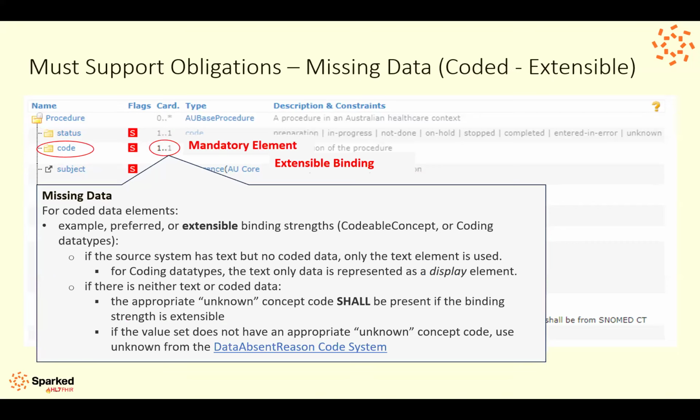Although there are things like unknown in SNOMED, it's probably not part of the value set of procedure as per AU Base. So in this particular case, we have no option other than using the data absent reason code. So isn't this going to make conformance non-deterministic? I don't know if it's non-deterministic, but it's probably subjective.